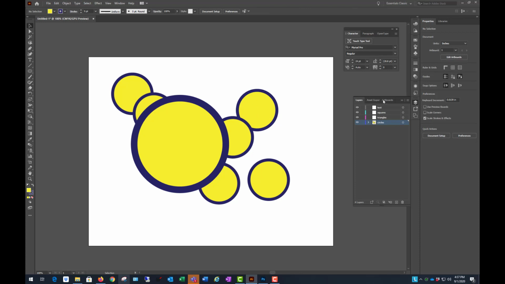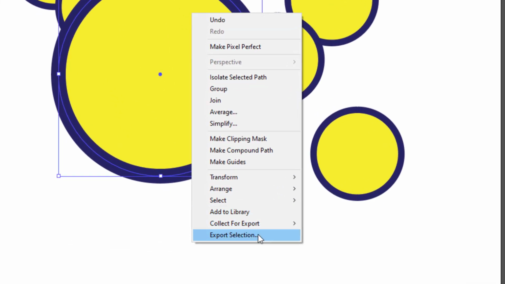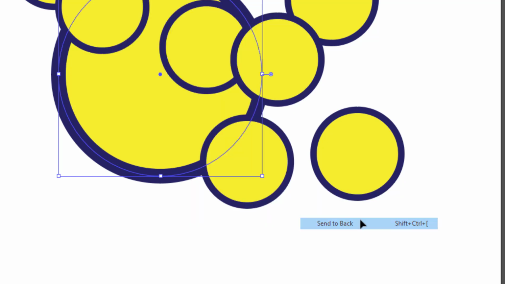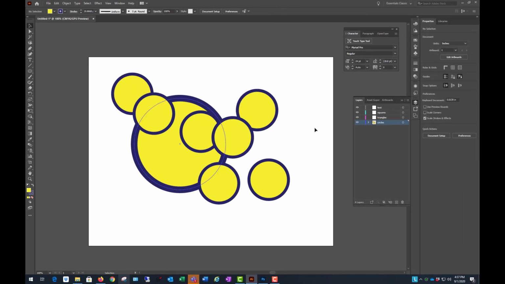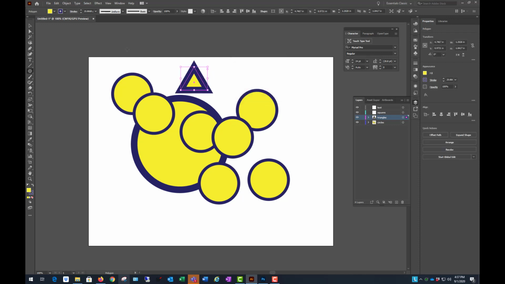So I said layer order controls draw order, but within a layer, you can also send something to the back or front, but that's only within a layer. I'm going to make my triangle layer current, and let's go ahead and make a few triangles.